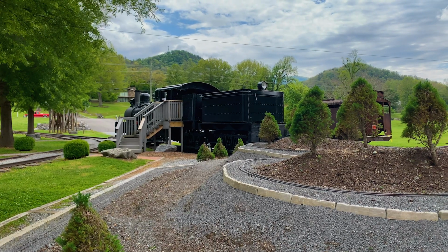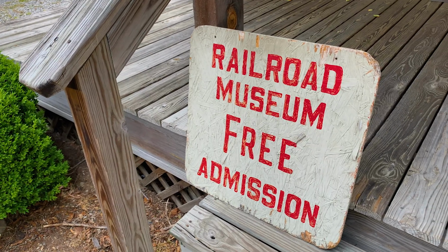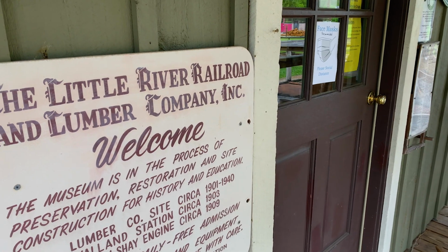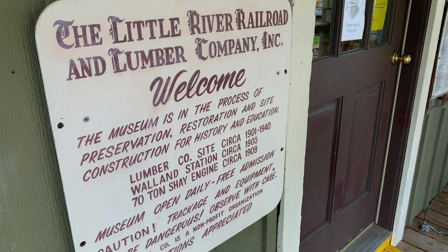It's pretty neat to know that you're walking along a railroad track that is dated and has so much history that rode right over it. It's important to know that these historical grounds and the museum itself offer free admission to the public. A real gift from the Smokies and a great way to get away from the commotion of the main tourist areas. Definitely something you're going to want to come by and check out if you're in Townsend or in Gatlinburg or Pigeon Forge.